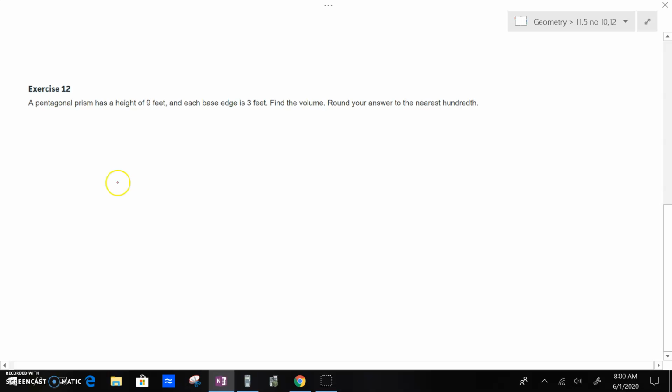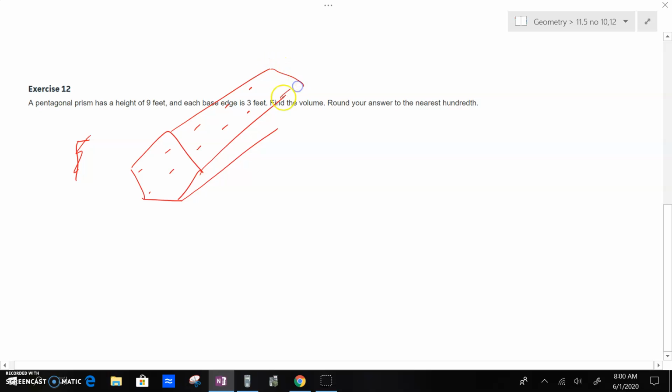We've got a pentagonal prism. That's tough for me to draw. Pentagon looks something like that. I'm not great on doing perspective, but something like this probably, right? And I've got my pentagon in the back. It's hard drawing that perspective. Let's see, that looks all right. Not the best pentagonal prism in the world, but you get the idea.